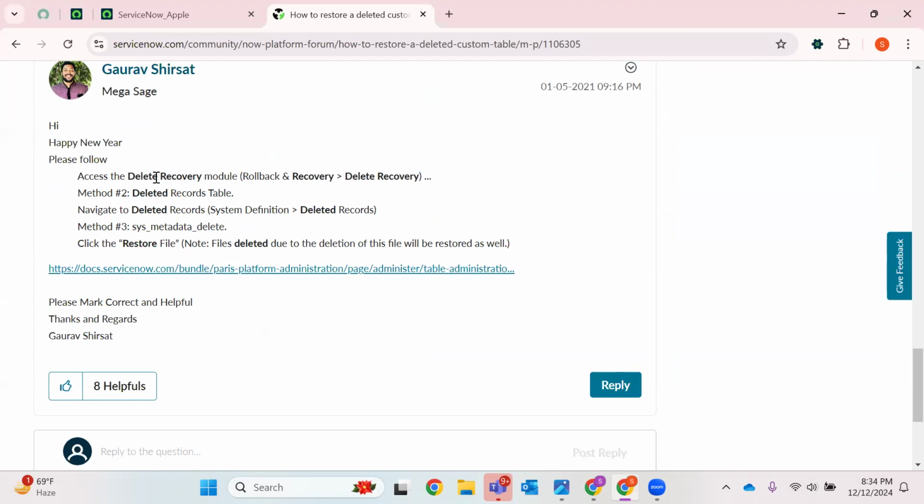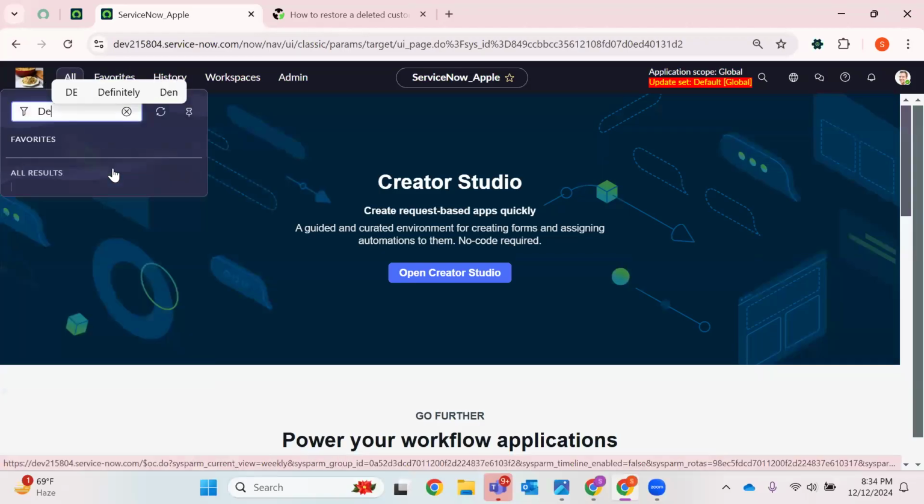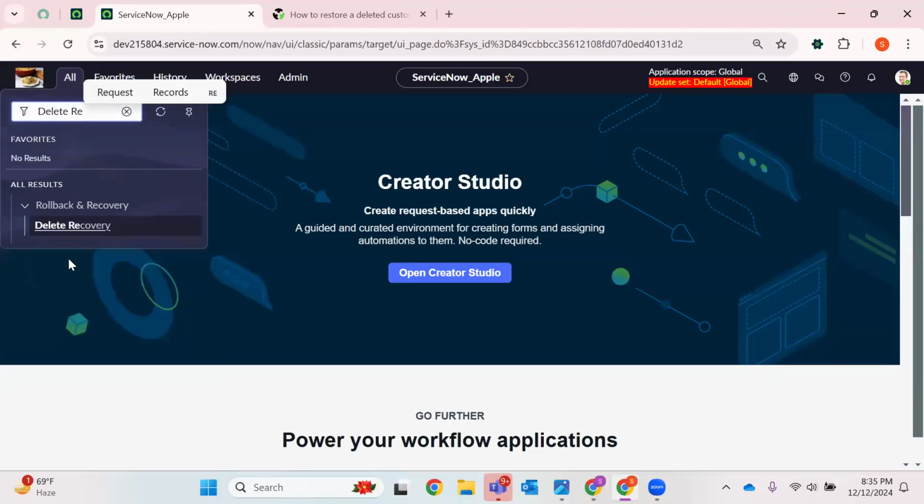Okay, so access delete recovery module, rollback, and even you have this delete recovery.